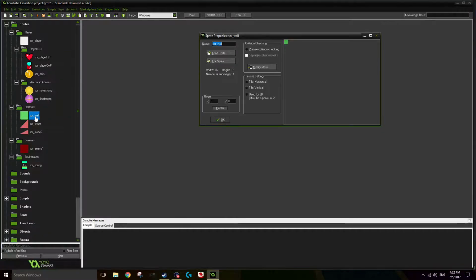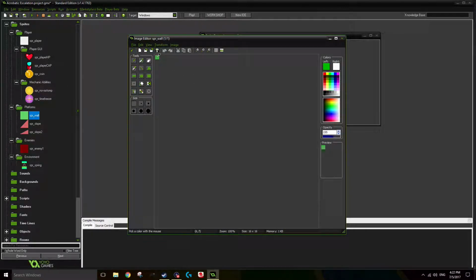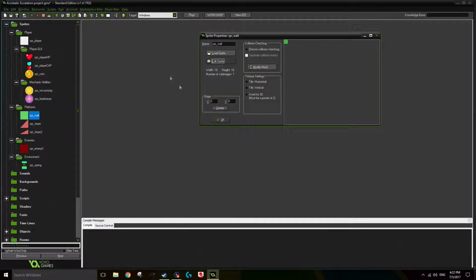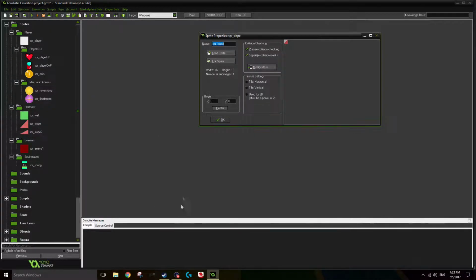SPR Wall is a standard 16 by 16 square with 155 opacity. Opacity can be edited in this opacity tab in the sprite editor. SPR Slope 1 and Slope 2 must have precise collision checking and separate collision masks on in order for them to work properly. They also have 155 opacity.